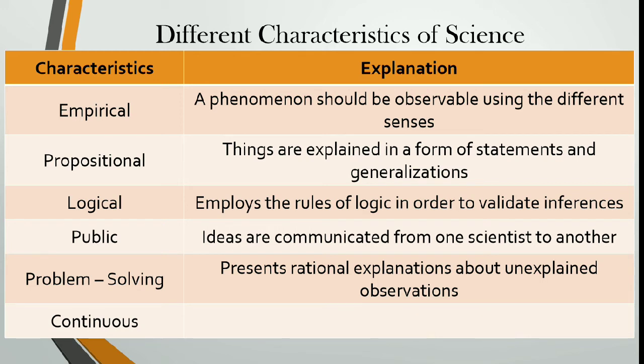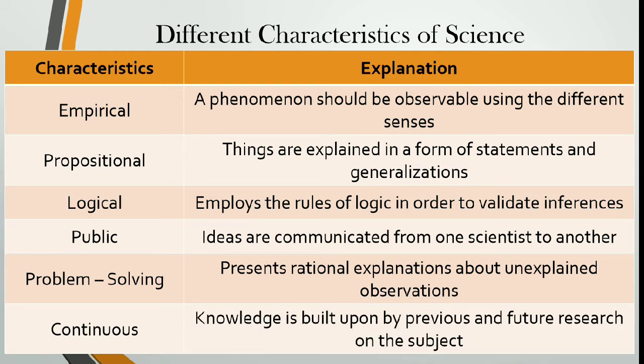Okay, and lastly, the last characteristic of learning or studying is that it is continuous. So knowledge is built upon by previous and future research on the subject. The characteristic of learning is that it keeps on evolving, it keeps on changing, so it connects past and future knowledge. We use history to make our ideas of the present more understandable, and the ideas of the present could give us a brighter future, a brighter plan in the years to come. So as you see, our understanding connects time: the past, the present, and the future. And that's the beauty of science. That's the beauty of studying. That's the beauty of knowledge, because it is timeless and it's evolving and it's changing.